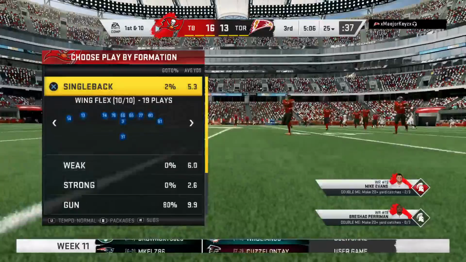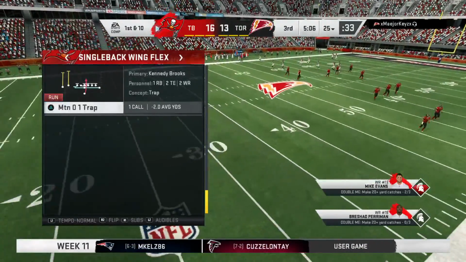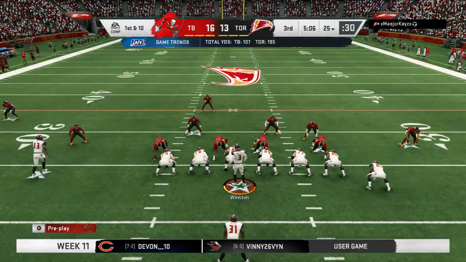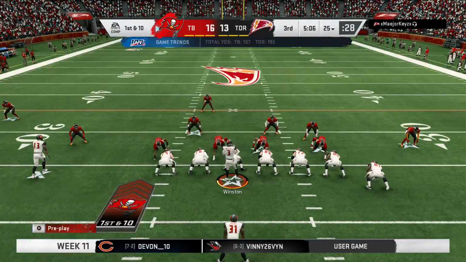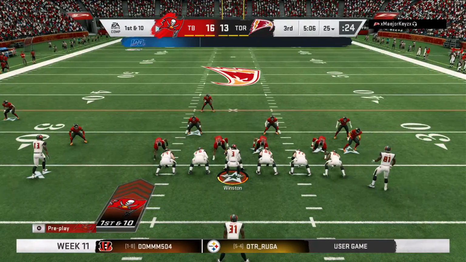The Bucs take over 1st and 10 at their own 25-yard line. The Bucs offense set to begin their next possession. Certainly want to avoid what they had to do last possession, and that was punt the football, because this game's starting to tighten up.